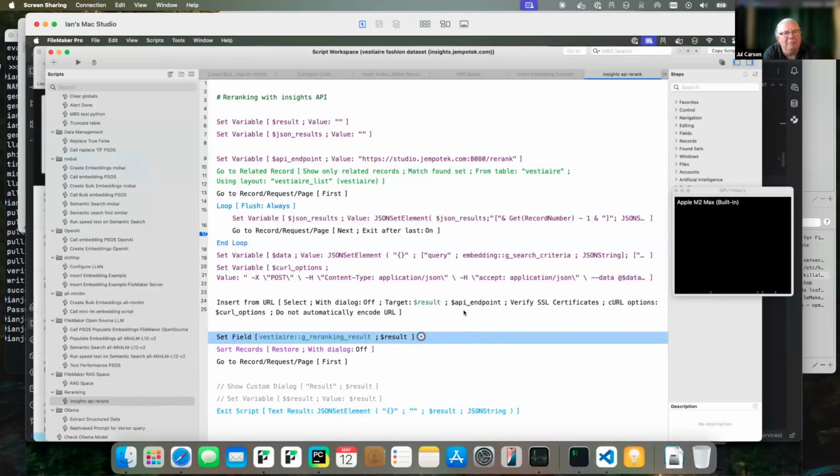Okay. Interesting. If you were to do something like that in production, would you convert that to an MCP server? Could do, but to be honest, we're dealing with FileMaker, and FileMaker is the insert from URL talking to just a regular RESTful API. I think the re-ranking model would have to be an MCP server out there for you to access, right? Isn't that what you're getting at, Chris?